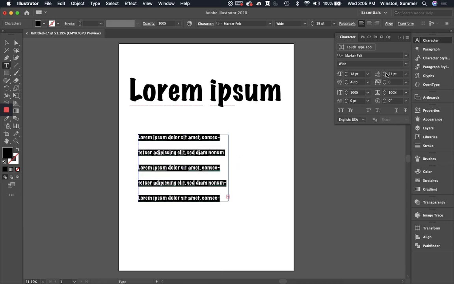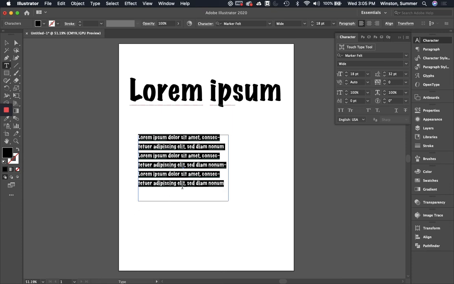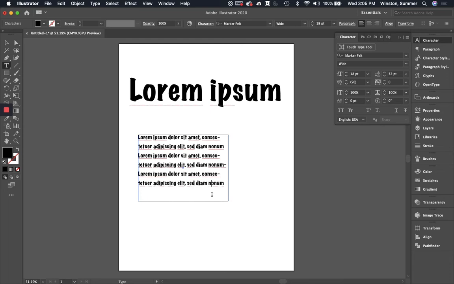So this is making it larger. I want you to notice for a moment this little red plus sign that appears here. This is letting me know that I have text that exceeds the boundaries of my bounding box, meaning that there is more text available than what is visible inside of this box on our screen right now. And I'm going to drop it down. Notice that as soon as all my text is visible within this box, the plus sign goes away, right?